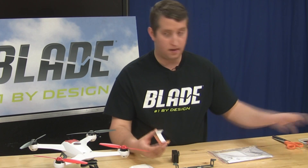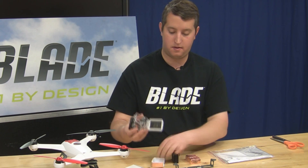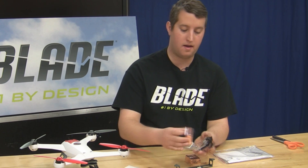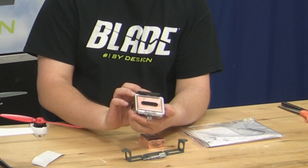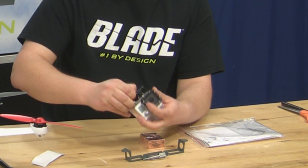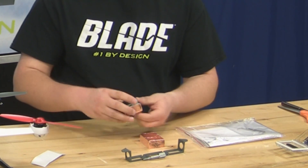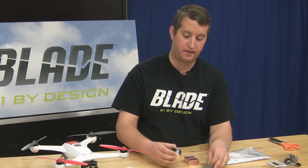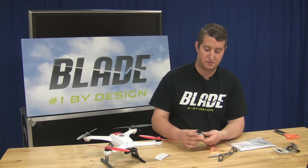You can use this in the action case, or your waterproof case, as you see here. All you'll need to do is place it on the GoPro and place it in the case, and it will fit pretty well. But if you want to use it on the lightweight case that we provide in the box with the 350, you can do that as well. However, some trimming may be required. You'll just need to trim out the bottom edges a little bit so that it fits cleanly in there, depending on how you build it. If you do it perfectly, you may not have to trim it, but most times you have to trim it.